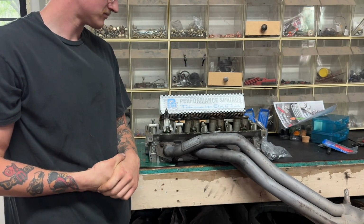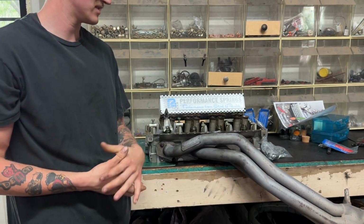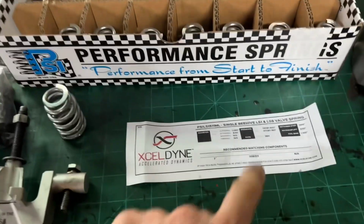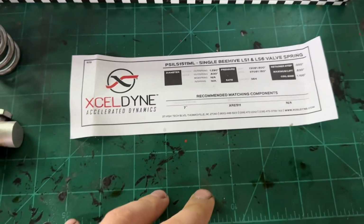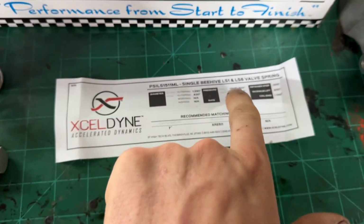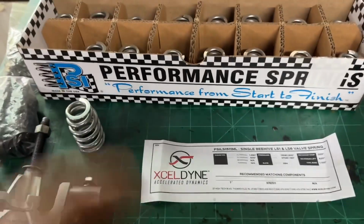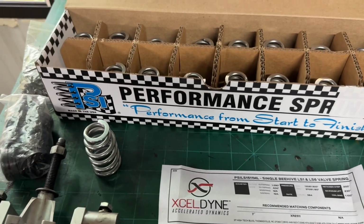But yeah, go over the tools and what everything looks like. It's pretty easy. So like I said, when you look at it, you're gonna get this paper in there. This tells you your spring pressures and stuff like that. So see how it says LS1, LS6 valve spring. Don't be alarmed by that. All the springs are gonna say LS1, LS6 or whatever, so don't think they sent you the wrong springs.